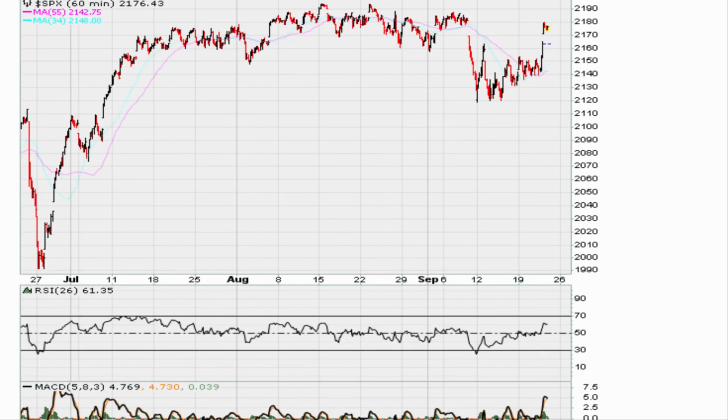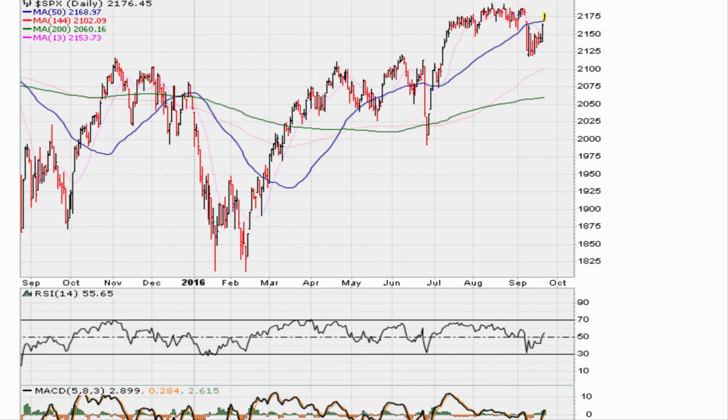So let's conclude this. Once the S&P 500 can clear this resistance, the ideas mentioned here should be in play. But for now, a little bit of resistance short term, and also the S&P 500 on the daily needs to clear this top side resistance line before we can add on to the ideas mentioned here.